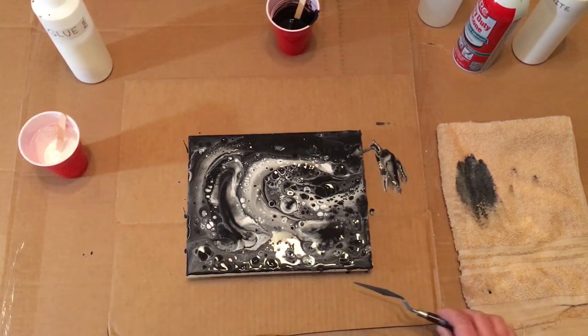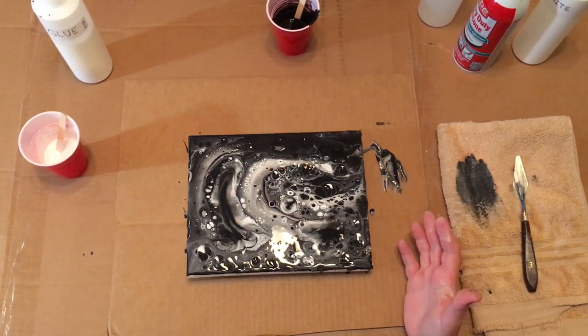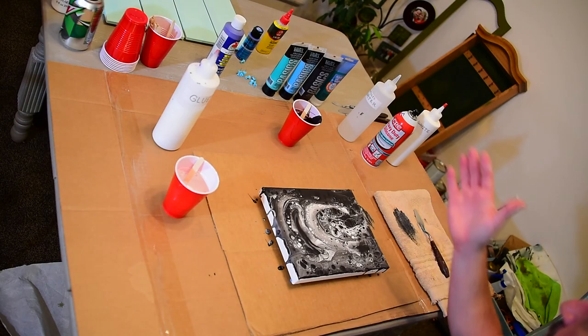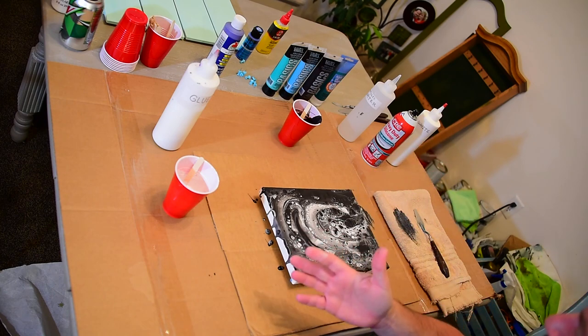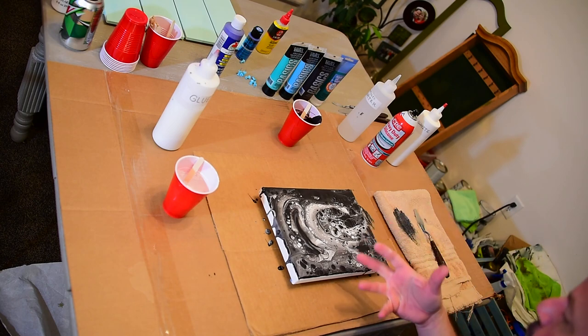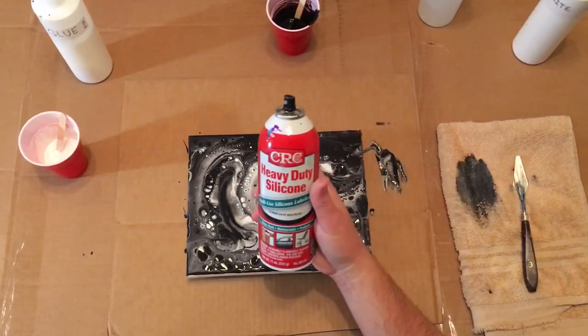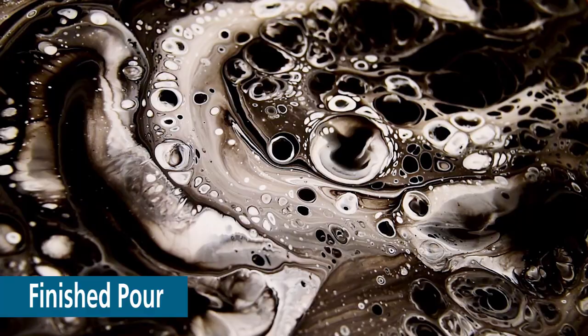And on the corners, I can come in and fill black in there. So remember, basically all I used was black acrylic, white acrylic, gloss, and the glue, the PVA, or Elmer's glue. It's all the same stuff. And some silicone spray. It's the CRC heavy duty silicone spray.